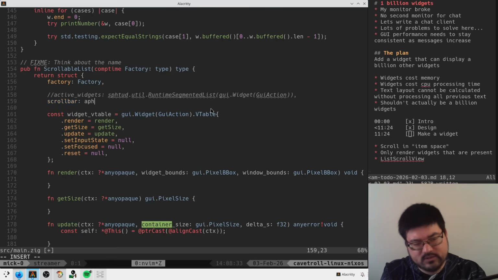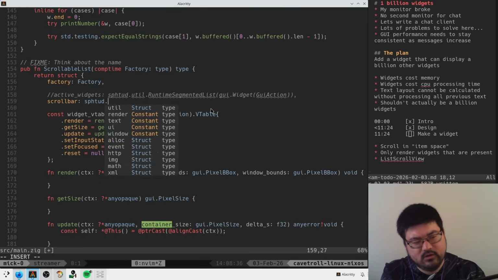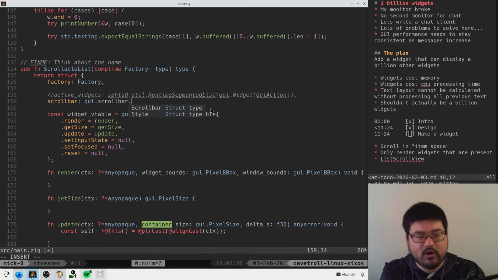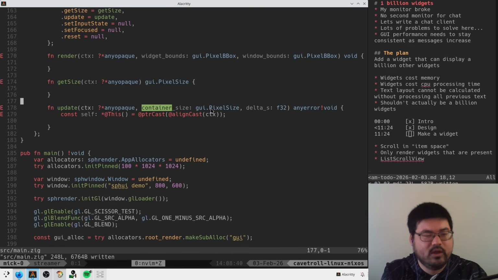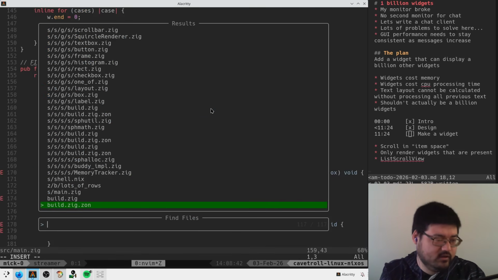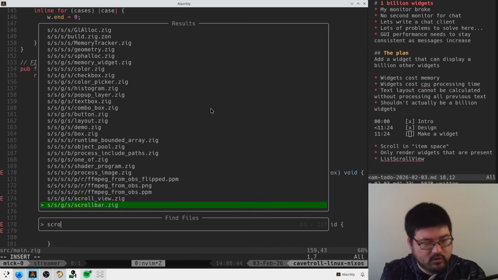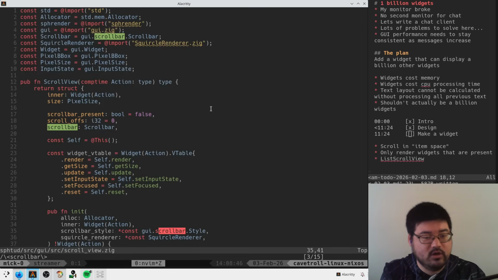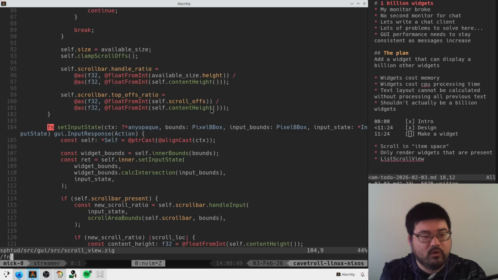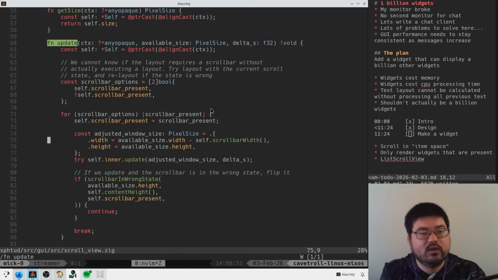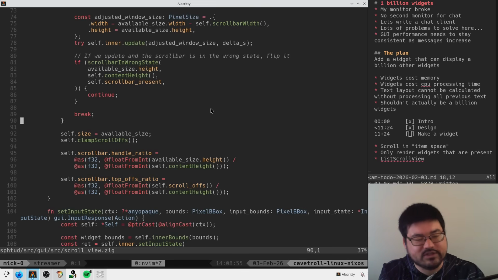So I think we saw we had a widget in GUI scroll bar height. And how was he used in the existing scroll view? That's the question. So on update, he might choose to present the scroll bar. We will ignore that for now and just always show it.